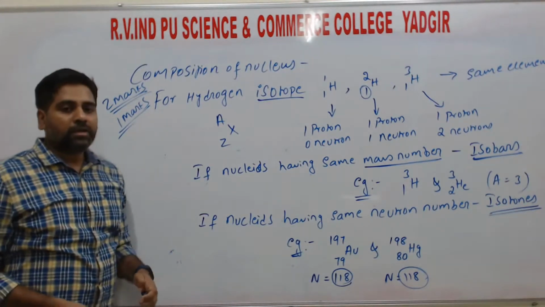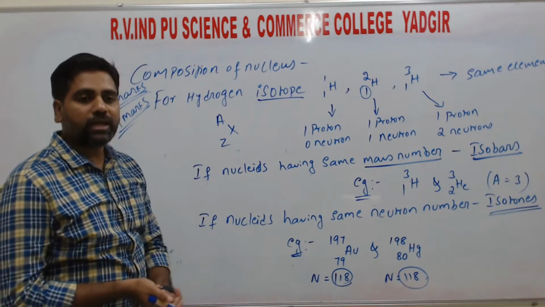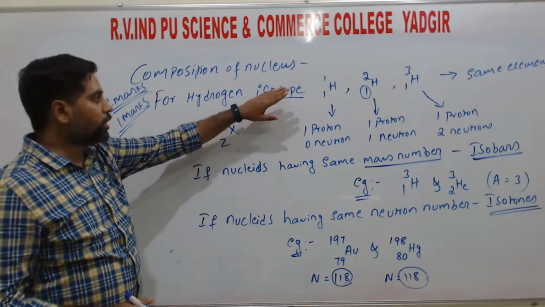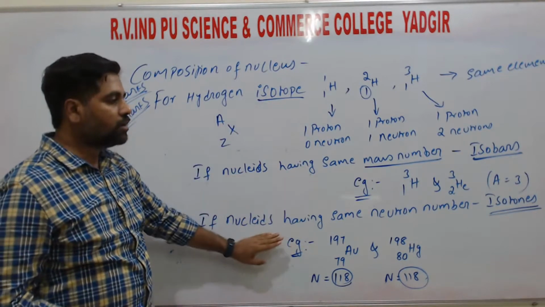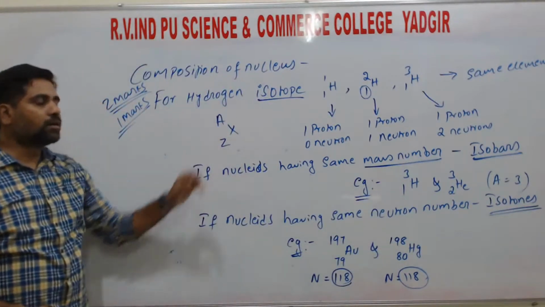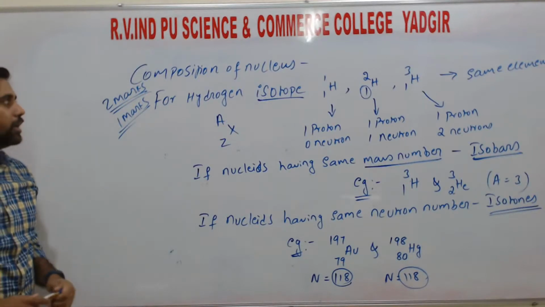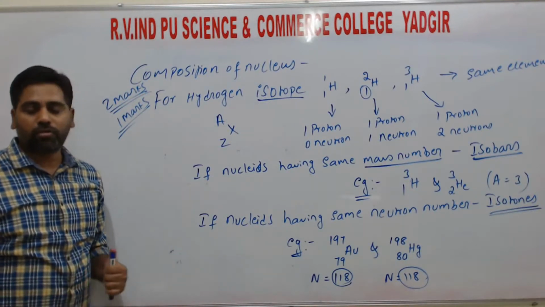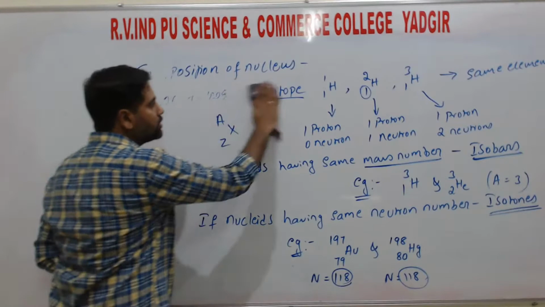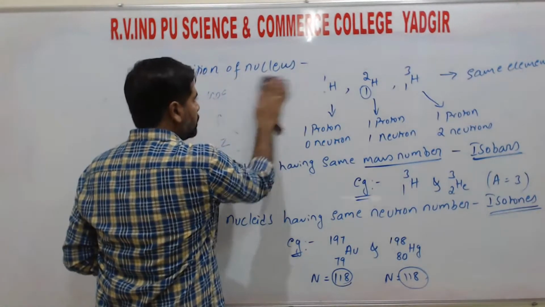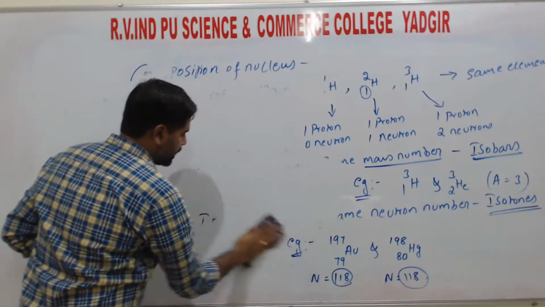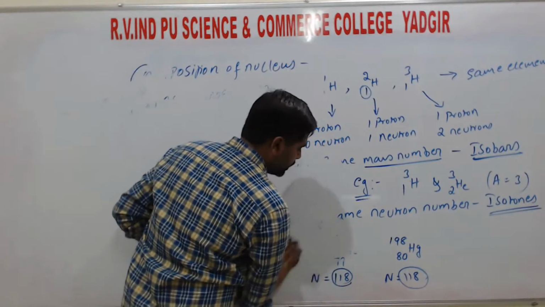So this is about the mass of the nucleus. The nucleus consists of protons along with neutrons. The important topic here is isotopes, isobars and isotones. We have one example for each of these. So this is about the composition of the nucleus. In the next, this is the first property, that is mass, atomic mass and the mass of the nucleus. The next one is the size of the nucleus.